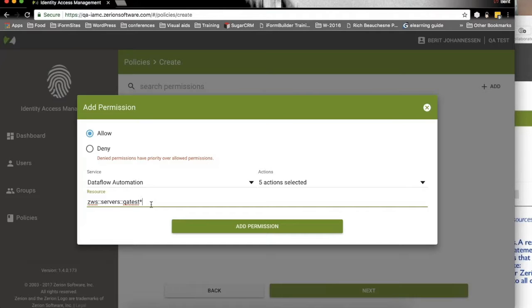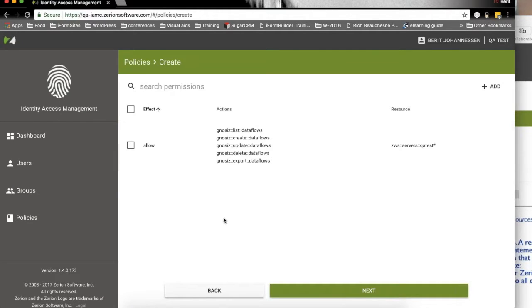Where I have the asterisk now, I could go into more detail and put an ID of a data flow that I want them to access, or maybe one I want to deny access to. So at this point, I'm going to copy this resource because I'll need this shortly, but I'm going to go ahead and add this permission, and I see a list of it located on my permission screen at this time.